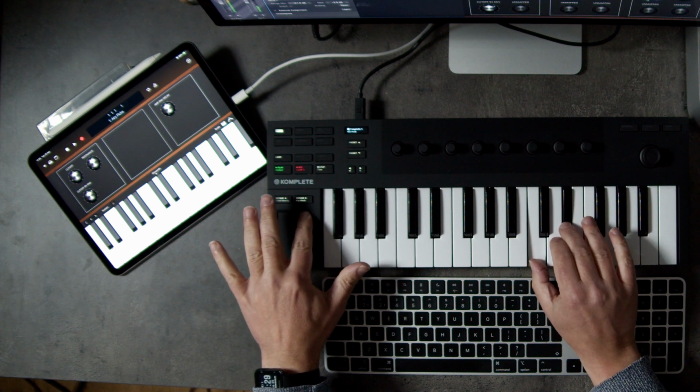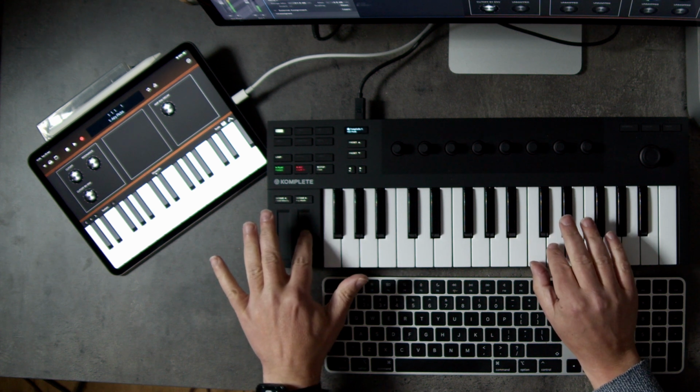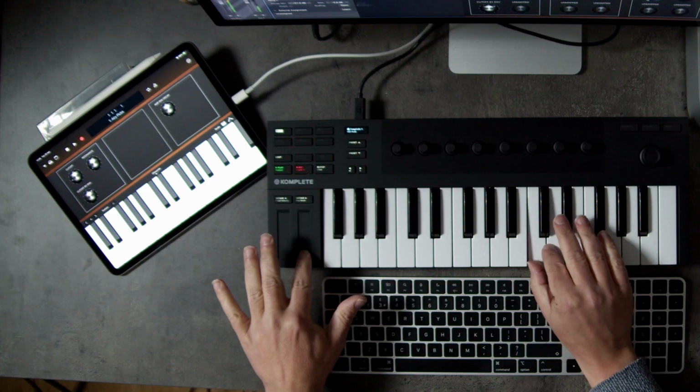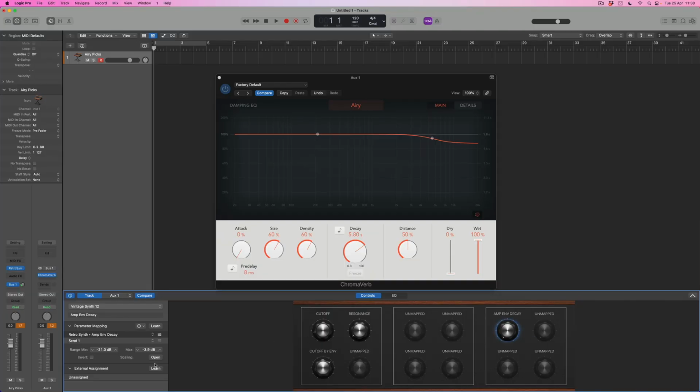Now, the modulation lane is currently providing me with a little bit of modulation. So just like a mod wheel often does, we've now got an LFO going into the oscillator section, giving us this nice big chorusy kind of effect. And I'm going to add this parameter in there as well. I'm going to press the learn button for an external assignment.